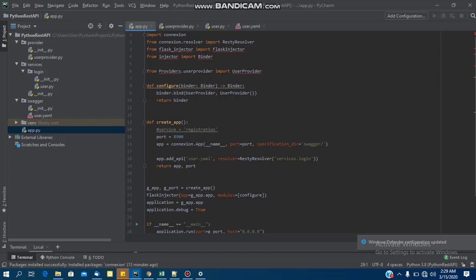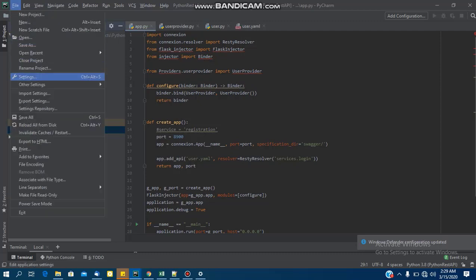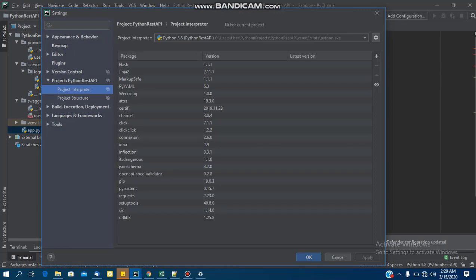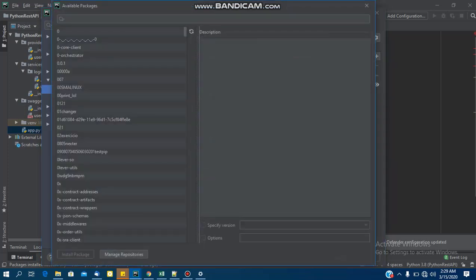To do that, go to File, go to Settings, and go to Project and the Project Interpreter, and you need to click this plus, then search it. Sorry, I forgot the name.